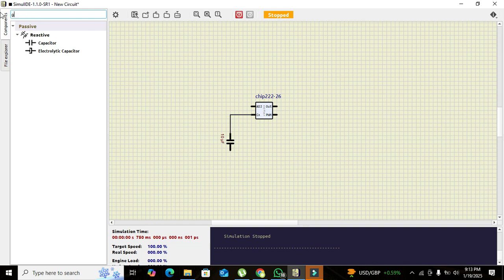Now we can take our ground. And what about the out pin? We have to connect a resistor of 75k.